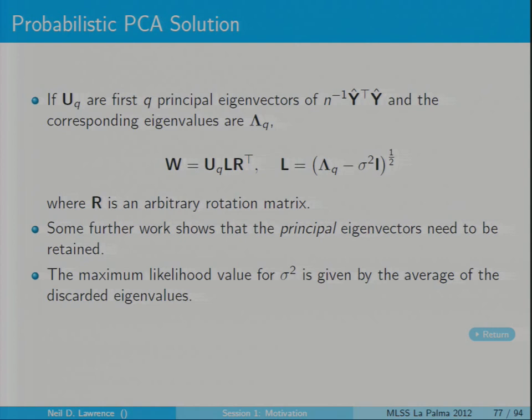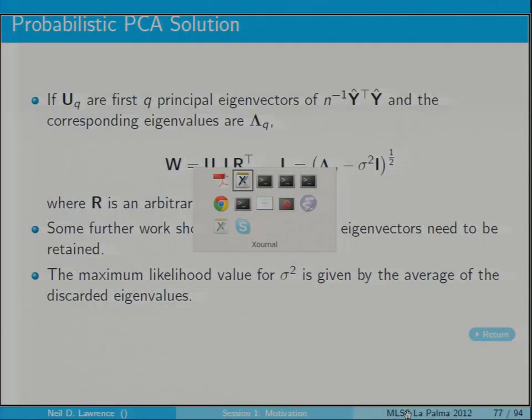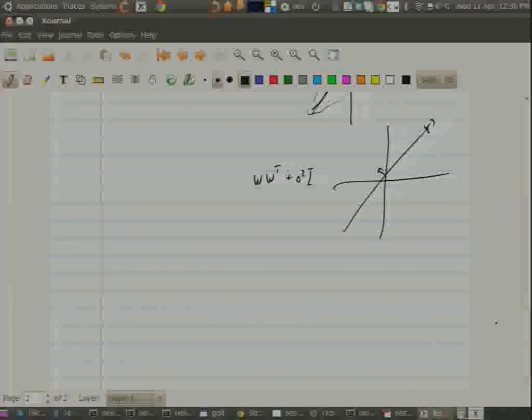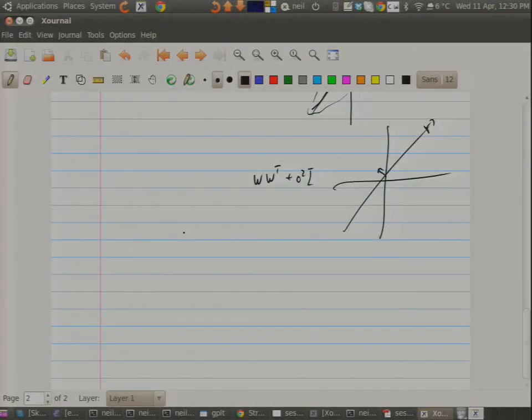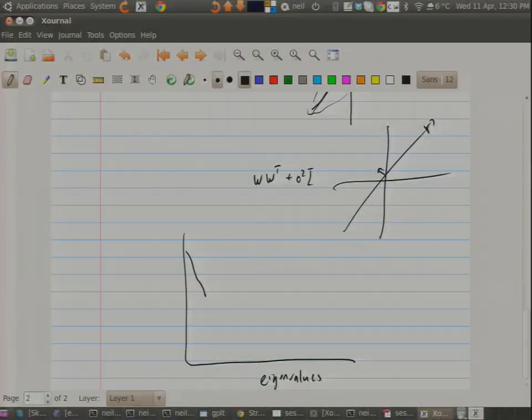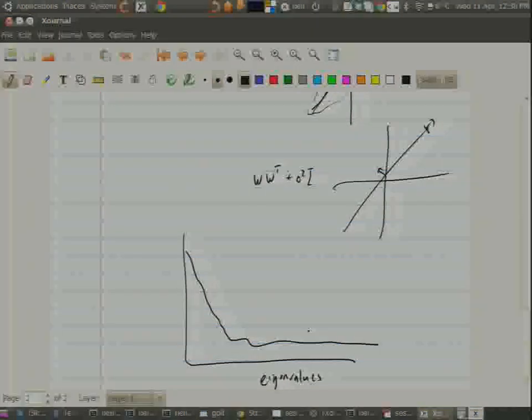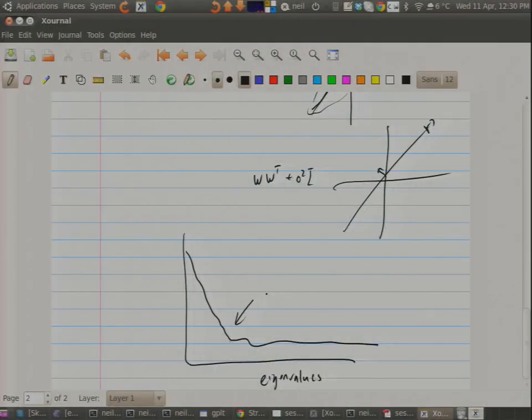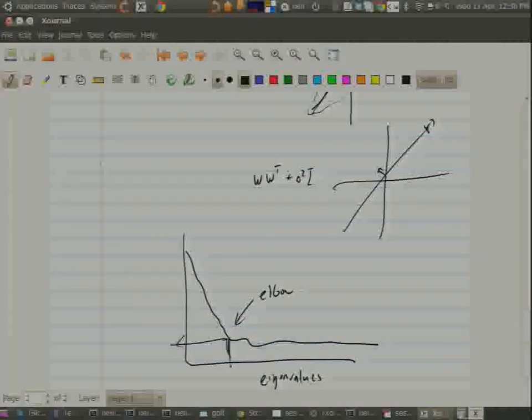So this is some intuition people have always had about PCA, that somehow they look for these elbows. People talked about elbows, finding dimensionality. These are an amazing thing that don't actually exist in real data. But the idea is if you do PCA, you look at the eigenvalues along this axis here, and you see some sort of elbow like that. So the eigenvalues go down, and then this is the elbow, the mythical elbow. And the idea is that this is the noise level, and then you retain any of those components.